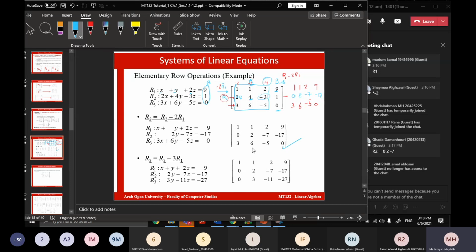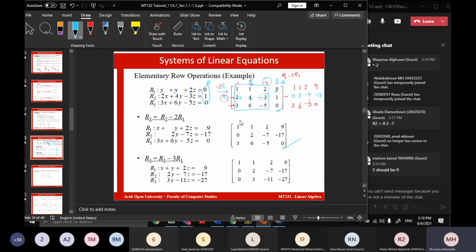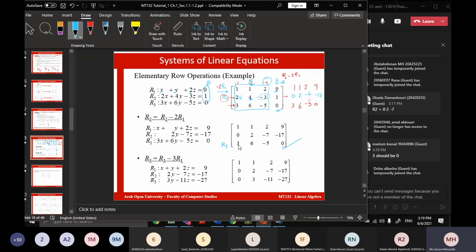So you will get this matrix. So this element now is 0. Now what should I do? I should make this one 0 as well. What should I use? I'm going to use this row that has the leading one. This is my R3. I want minus 3 because 3 minus 3 is 0, so I multiply this row by minus 3. So the operation is going to be: our new R3 is equal to the old R3 minus 3 R1.